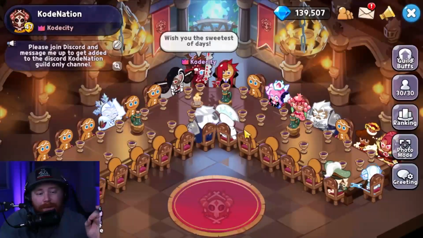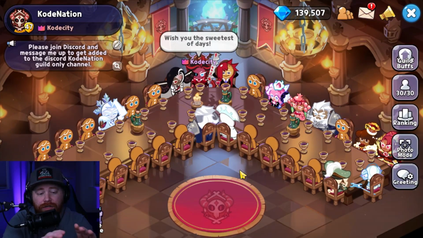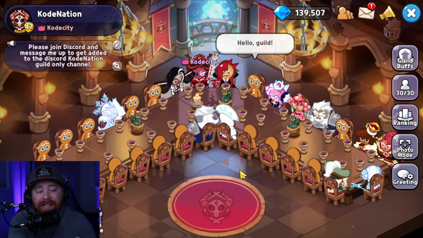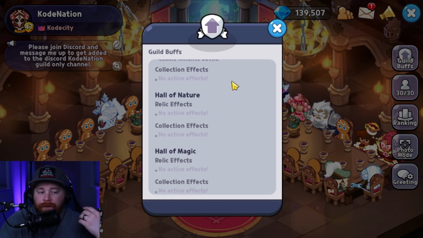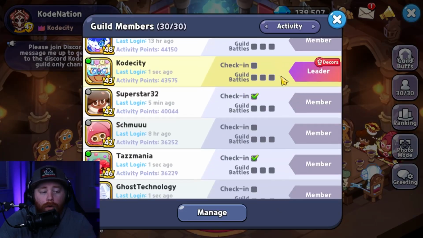Next up, that's going to be your guild hall. This is what I was talking about before. You get this awesome guild table here. You can see all individual characters and members that are part of your guild. You can see what their favorite cookie is according to what they've set. You can leave messages here with a little greeting that you can talk to them. You can see the guild level, all of their individual buffs and everything based on what they've achieved. You can see all of the guild members.